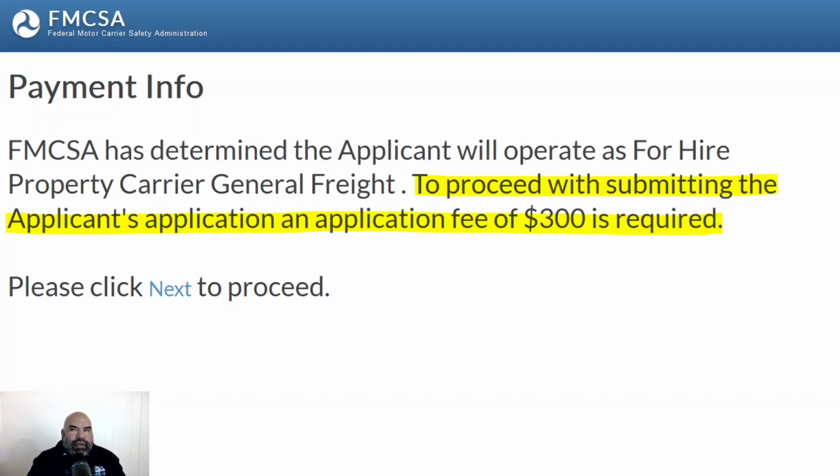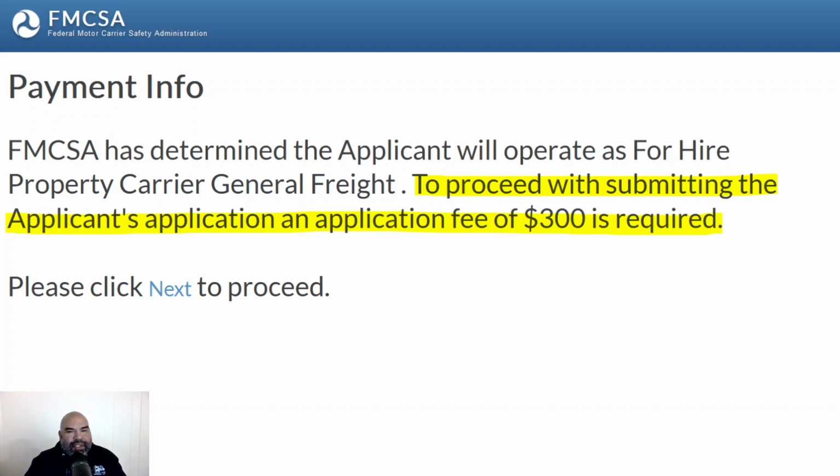Some of you in that old video in the comments mentioned you're getting asked to pay $600 or whatever. The only way that could have happened is that you selected to operate in Canada or Mexico, where they required that you have a different authority, because any authority that you apply for, just like an MC number, an MX number, or if you're going to be a broker, any one of those that you're applying for, they're going to charge you $300. So that may have been a reason that some of you mentioned, hey, they're wanting $300 or $900.